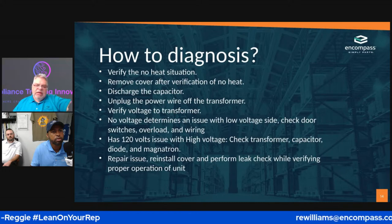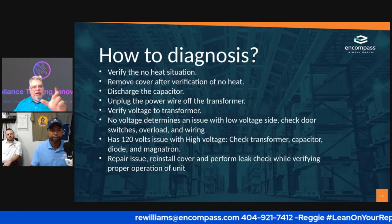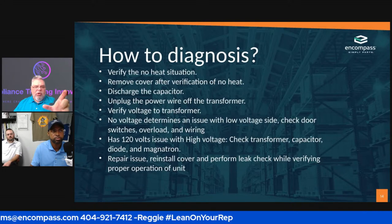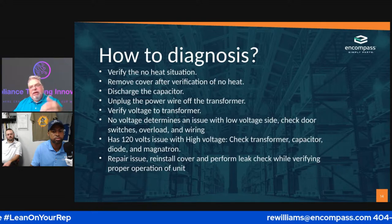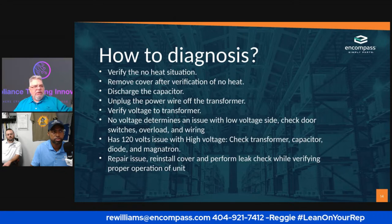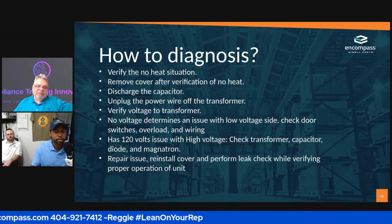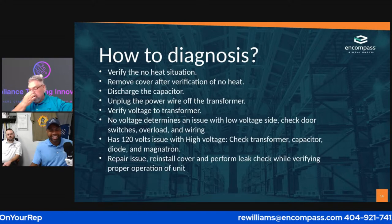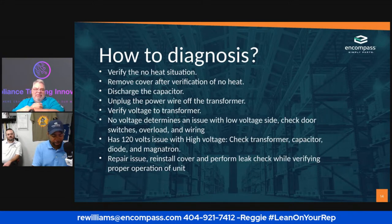So, Reggie, I'm going to ask you a question. Do you guys carry the little LED lights that are about 6 inches long? You put them in the microwave. Whenever you press the button, you don't have to have water, and the lights will glow or flash, telling you that the microwave works. I'm sorry, I didn't mean to put you on the spot. Yeah, it might be a job for Scott. He seems to be able to find my parts better than I can. I'll have to look, because part numbers usually help.